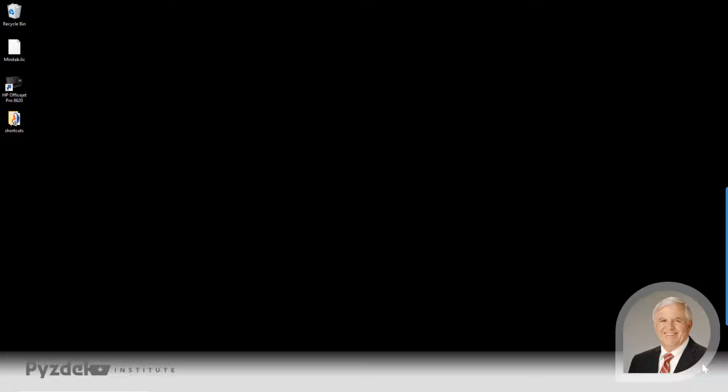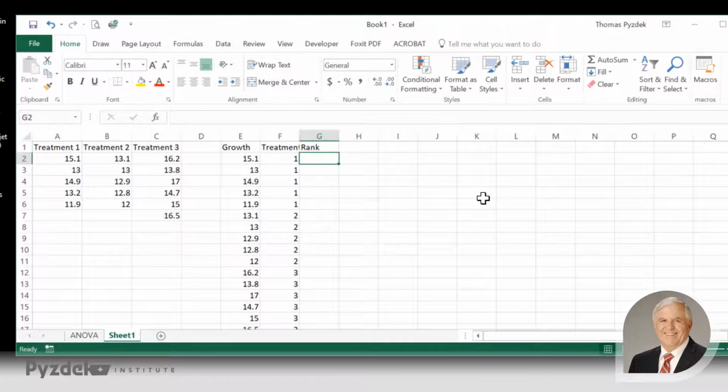And I'm going to show you a non-parametric method that's called the Kruskal-Wallis Test, and it's the non-parametric counterpart to one-way analysis of variance. And again, being non-parametric, it's not going to make any assumptions about the distribution of the results. Now, what we're going to do when we do a non-parametric test is we're going to analyze the rank orders of the data set. So assume there are no differences, say, between the three different growth values. If that was the case, then the rank of any one of these values, the order in which the growth appeared, would be independent of the treatments, and they'd be just randomly scattered about.